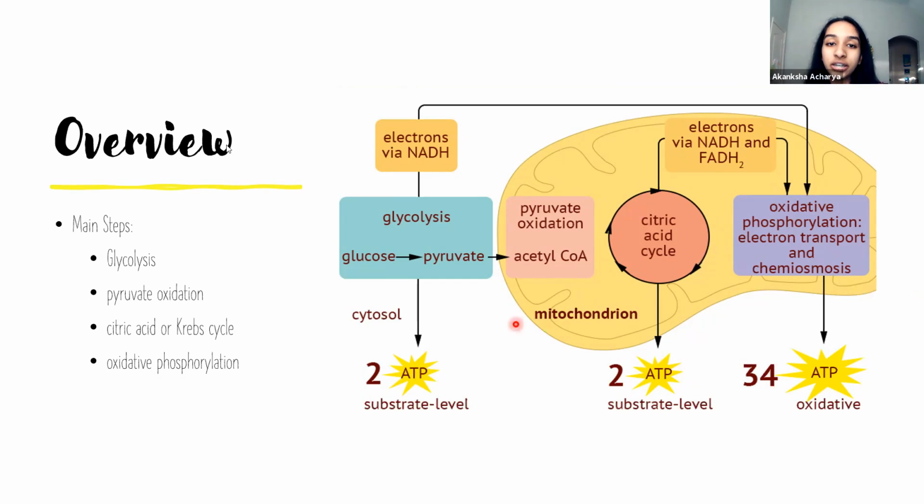If we just look at this general diagram, it's labeled cytosol and mitochondria. Here we see glycolysis actually makes 2 ATPs. The citric acid cycle makes 2 ATPs, but the main source of energy created, or ATP creation, is from the oxidative phosphorylation because there is an electron transport chain. And we'll look into that.